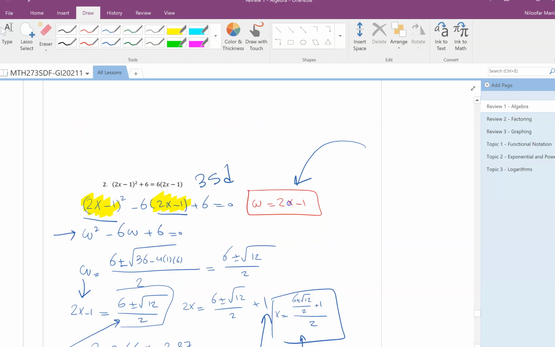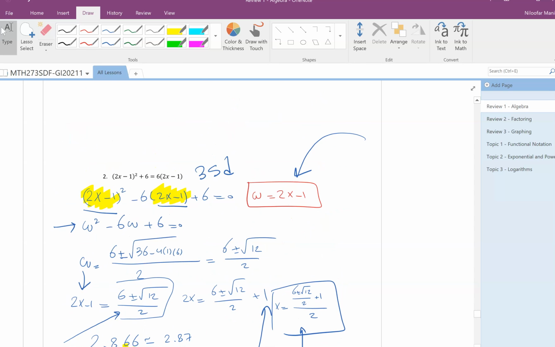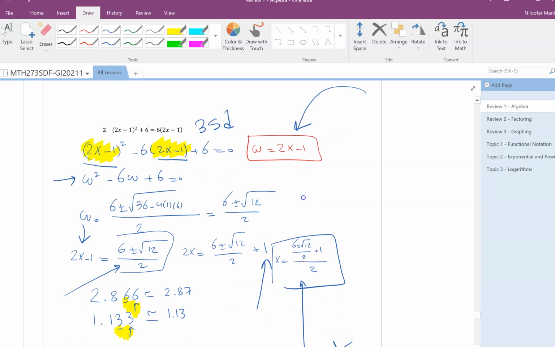The next question, you see it and you would say, oh my goodness, I have to do calculation. I have 2x minus 1 squared. I have 6 multiplied by 2x minus 1 on the other side. I have to bring it to one side and calculate it. But remember, you have something squared and the same thing to the power 1. That's like a quadratic. You see these kinds of questions in Math 273. 2x minus 1, that's W. That's Z. That's T. Whatever you want. And then when you substitute, you see, oh, that's quadratic. Now you can use the formula to solve.